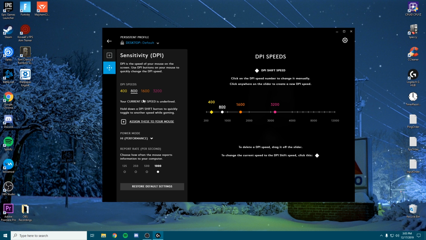I recommend playing on a 400 or 800 as these are the most common and you can compare your sensitivities with more people. But for report rate or refresh rate, you want to set this to either 500 or 1000. Most people play 500 or 1000 just because it is the most smooth and is how fast your mouse reports information to your computer. So if you're playing on 1000 refresh rate, that's quick one-to-one speeds. But I have seen people playing on 500 and they don't notice a difference. But 500, if you are playing with a wireless mouse, assuming you play with batteries, will save you a lot of batteries in the future and you will have almost the exact same one-to-one response. So yeah, guys, if batteries is not a problem for you, I would be playing on 1000, either 400 or 800 DPI, and then I have mine on performance mode.